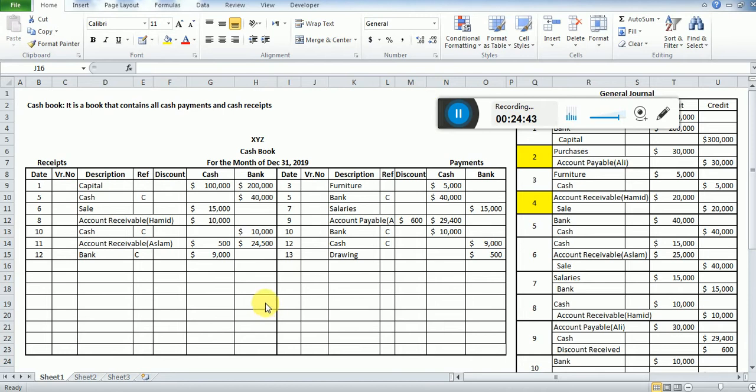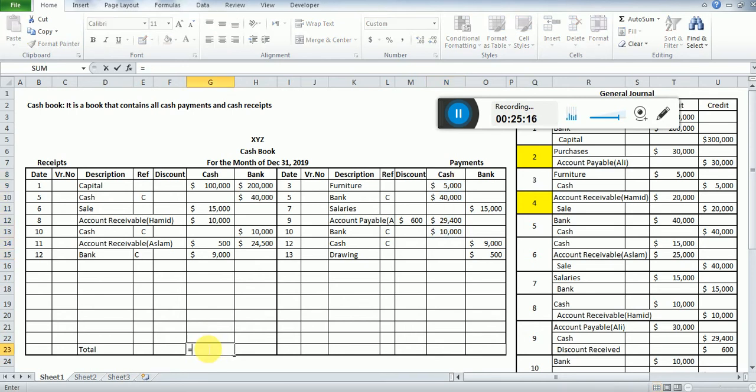As you know, cash and bank are assets, and assets have debit balances. So for any account which has a debit balance, you have to total the debit side first. If an account has a credit balance, you have to total the credit side first. In other words, whichever side is heavier, which is more, you have to add it first. So that is why we add the cash account, because this side is heavier than the left side.